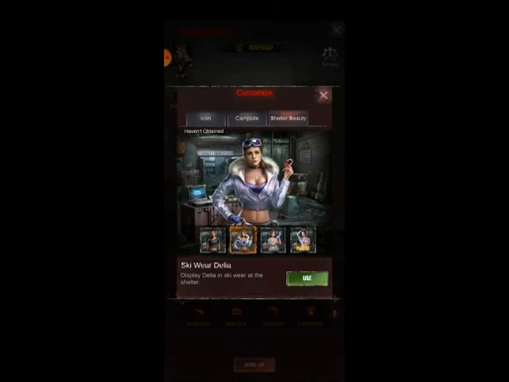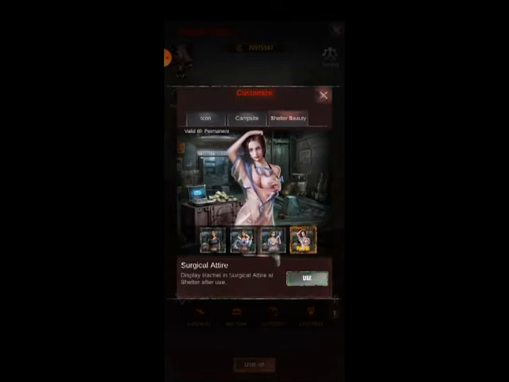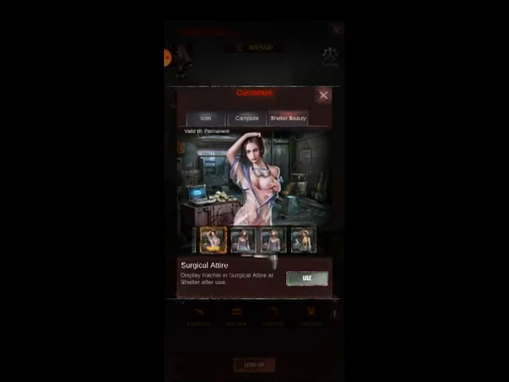And then there's another event called the Surgical Attire event where you can get these 2. I ended up getting her, Rachel. And then there was this one. I didn't make enough to get both, so I chose Rachel. I like Rachel. She's cool.